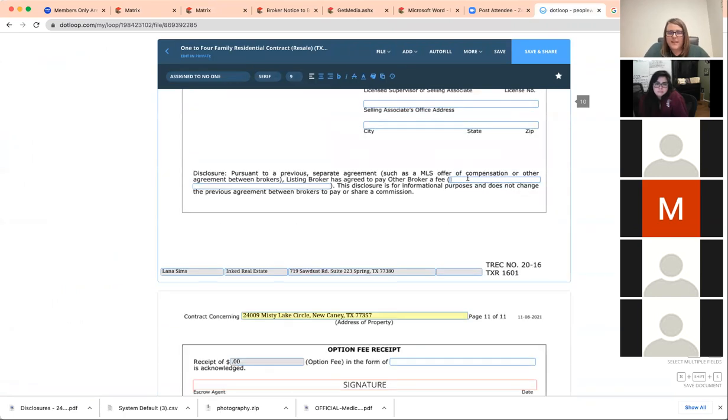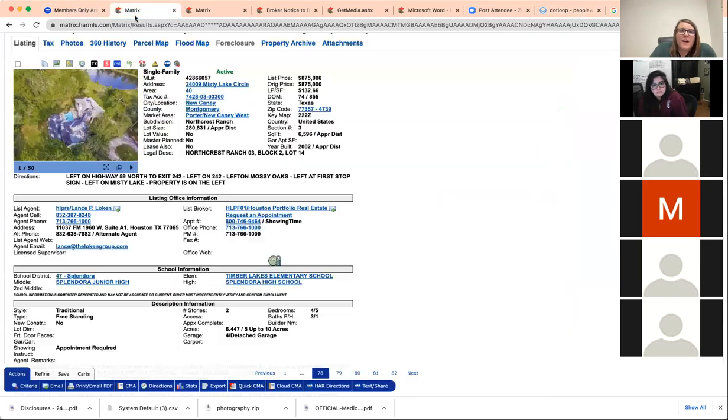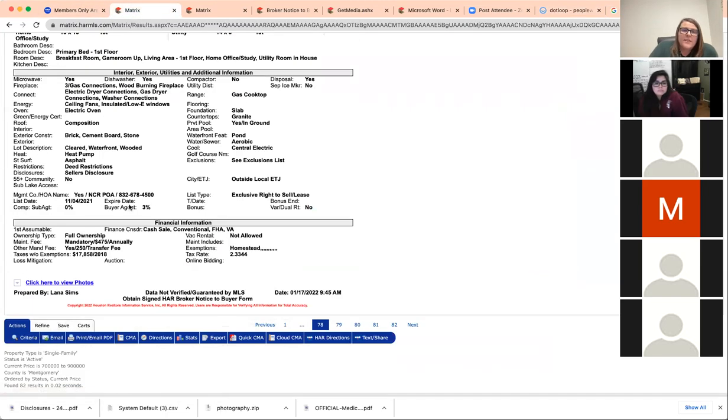And then down here, I've seen a lot more people put the percentage of sales price. Again, there must have been a situation where someone got paid whatever the contract price was and not the actual closing price. So you're welcome to write 3% of sales price or whatever is offered on the MLS. So if it's offered as 2%, then you're going to have to put 2%.